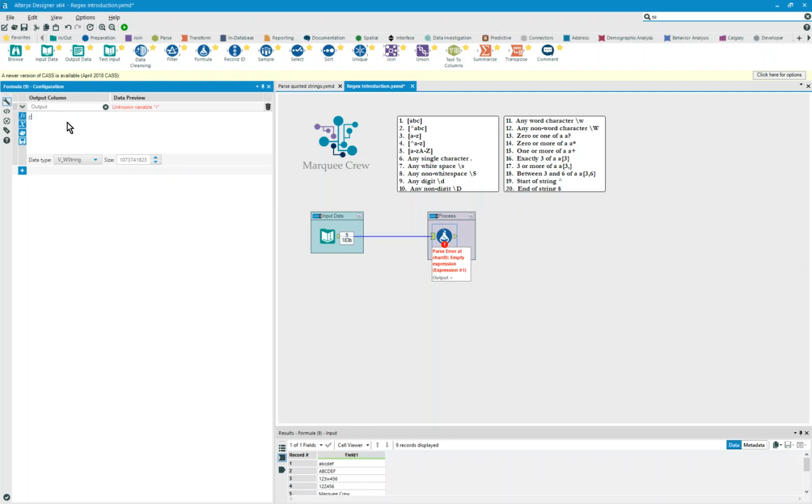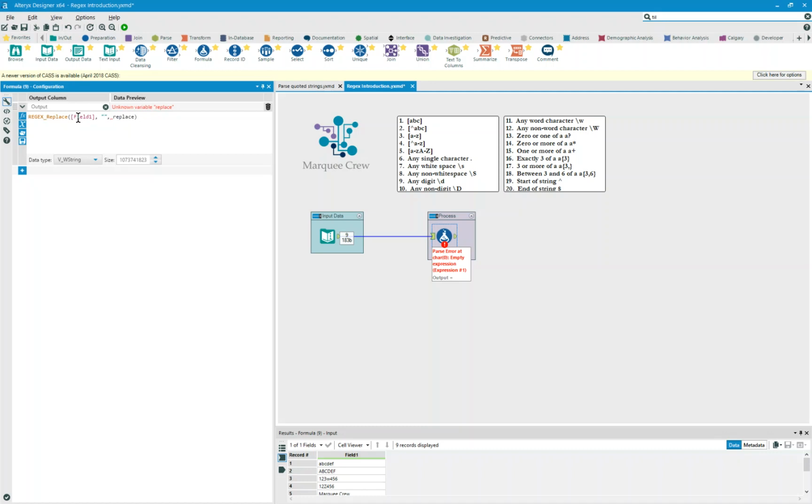I'm going to use a RegEx replace because it'll be easy to see what's changing on that first record when I apply that. And the string that I've got is only the original field, which is field 1. Any pattern that you use is contained inside of double quotes.